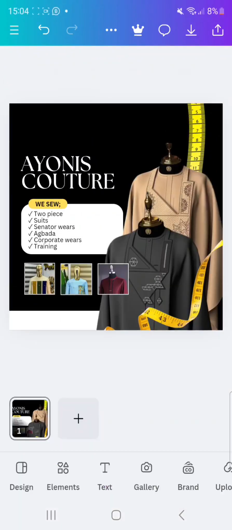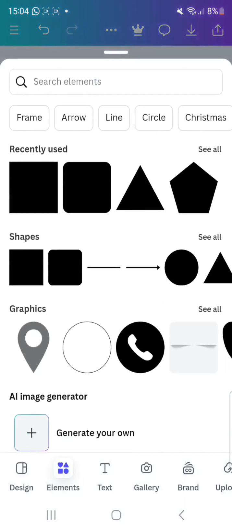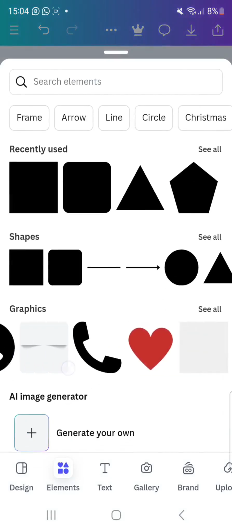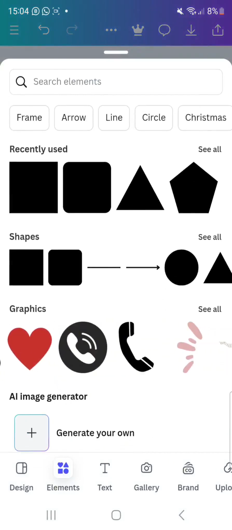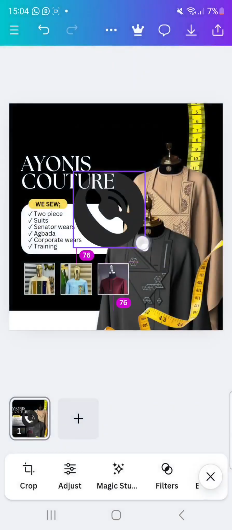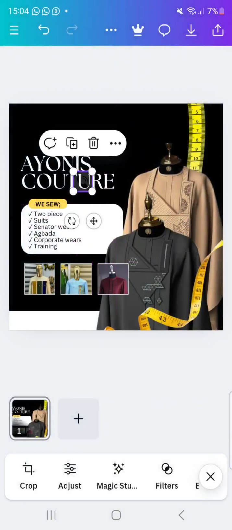The next thing I want to do is to write phone number. So before that, I need to bring in the phone number icon. So I'm just going to click on element. There are a lot of phone number icons here that I can use, and I can use them for free. So I'm just going to click on this and I'm going to reduce the size.